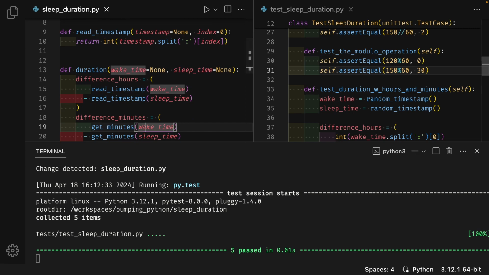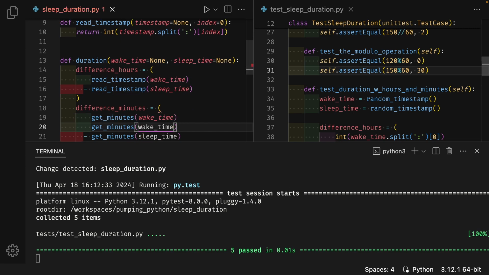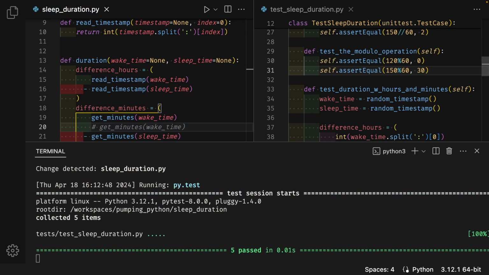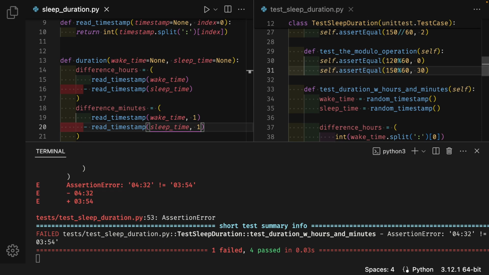Come down to get_minutes(wake_time), make a copy of the line, paste it below, comment it out, and change the first one to read_timestamp(wake_time, 1) as the index. Still green, I will take the commented line out. And then change get_minutes(sleep_time) to be read_timestamp(sleep_time, 1) as the index.